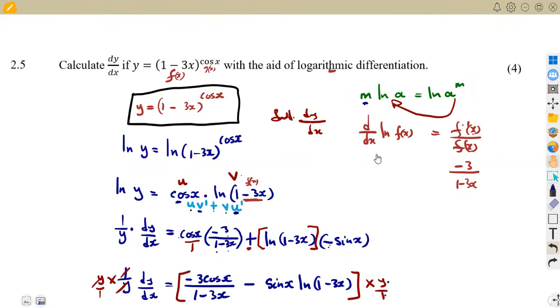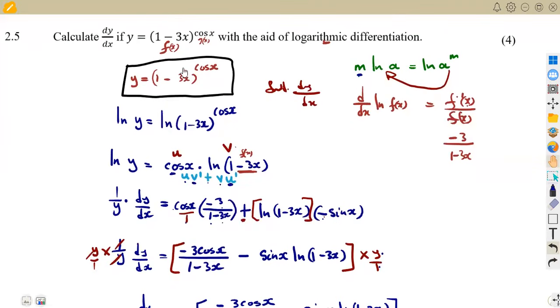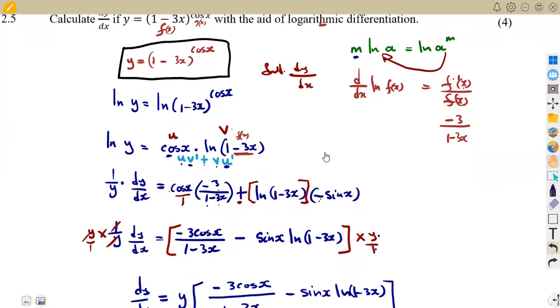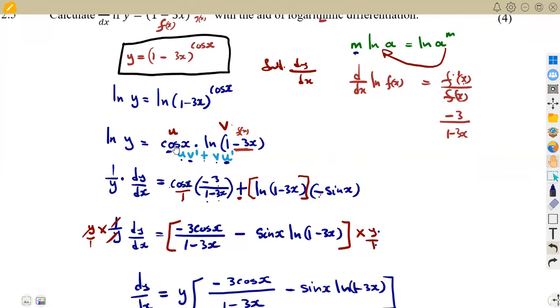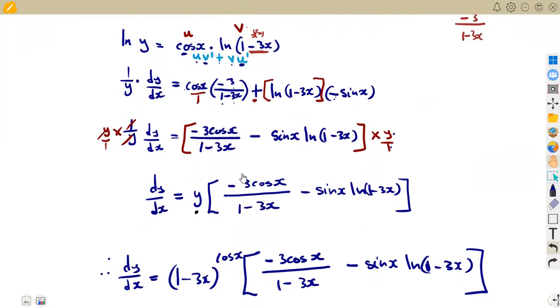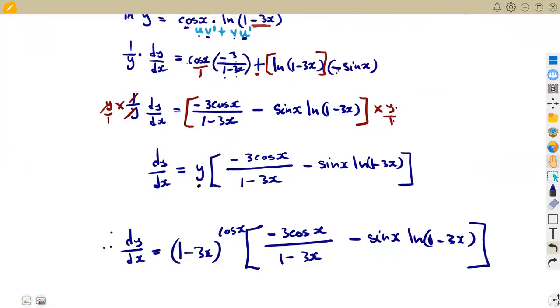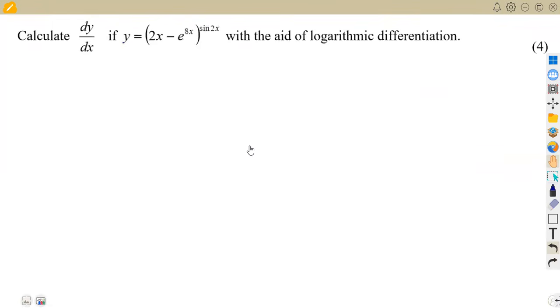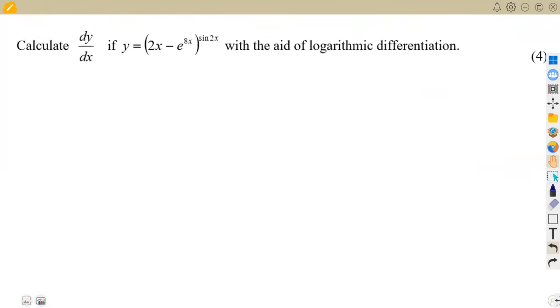So these were the steps that you're supposed to take whenever I ask you to find a derivative using the logarithmic method. Introduce your logarithms, then apply the derivative, finding y with respect to x. So on the right hand side, you have to apply whatever concept that you have, but mostly you are going to obtain a product. Let us check this part again and see what you're given. We have again to calculate the derivative of y with respect to x given this part and with the aid of our logarithmic differentiation. All right, so like I said, the first thing is to introduce the ln, which is the logarithm.